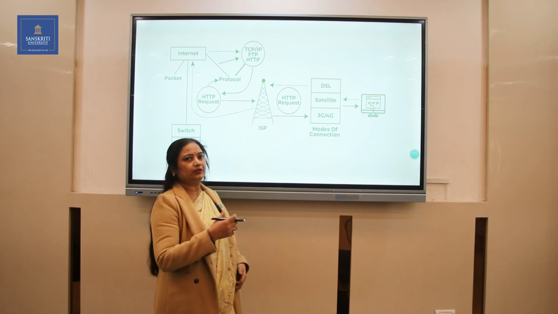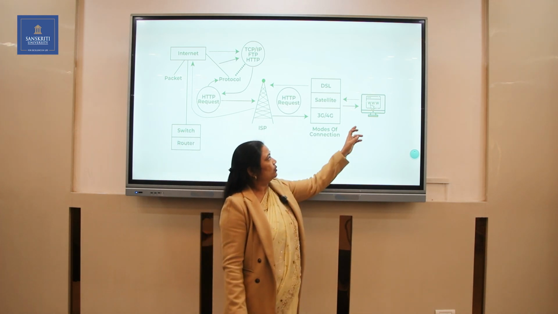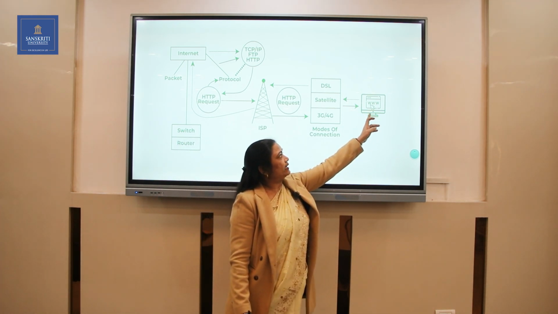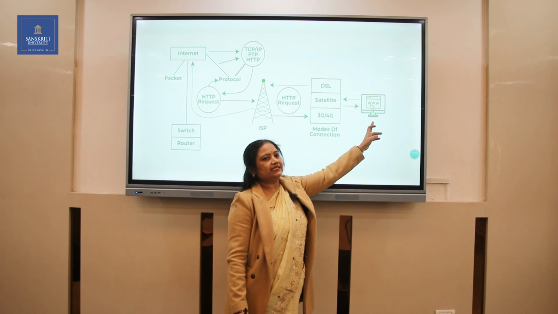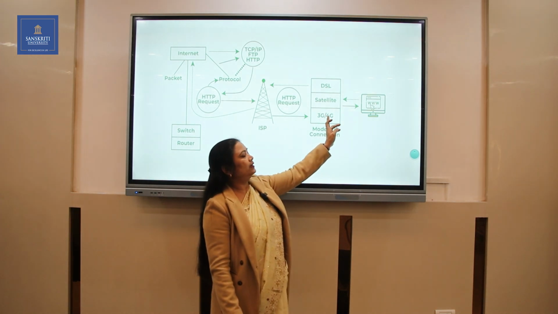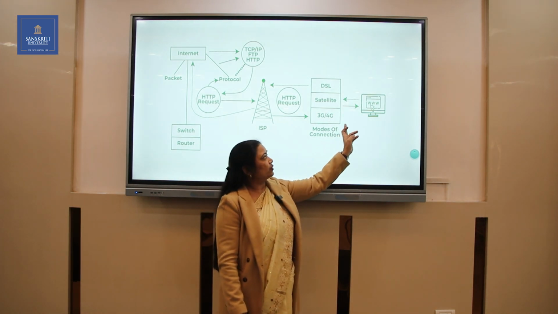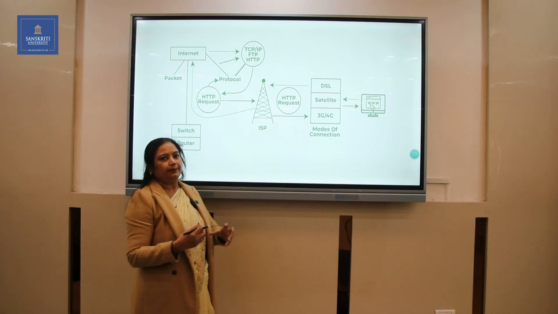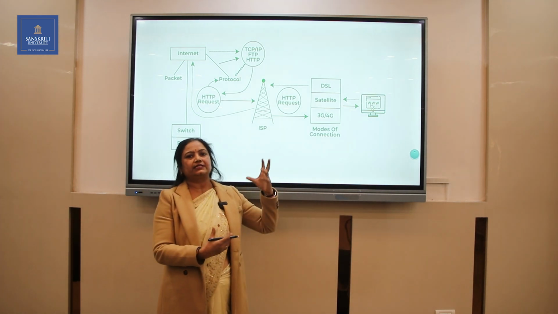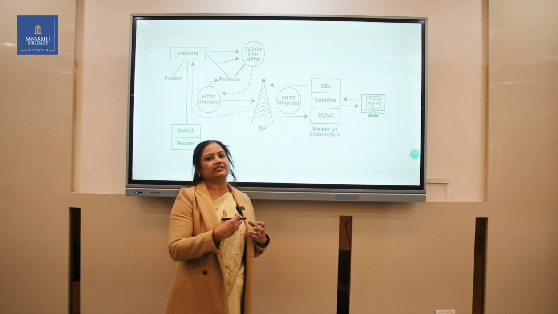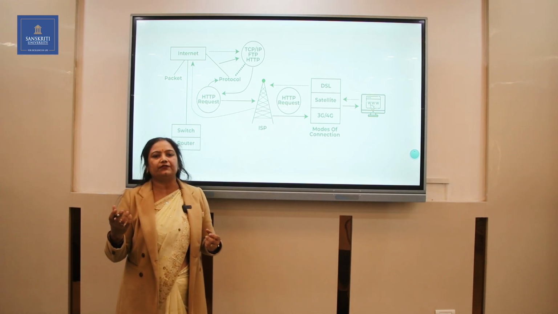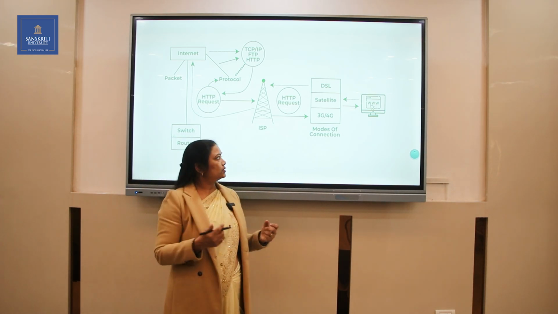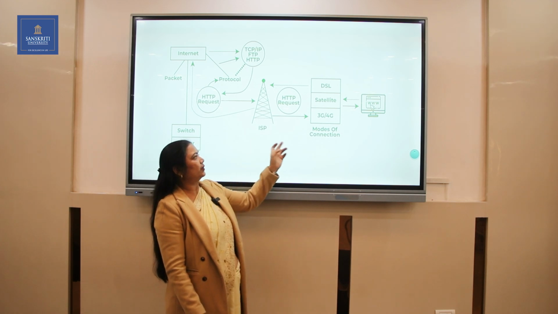So we are using the internet through SIMs. Any kind of web address, such a device has to go through an internet service provider. The internet service provider has to take the messages or data from the server, and then it has to be transferred to the user who is making the request. So all this is done with the help of this scenario.